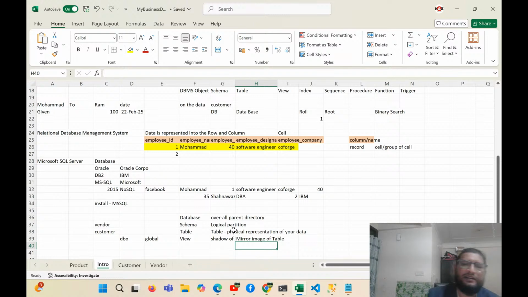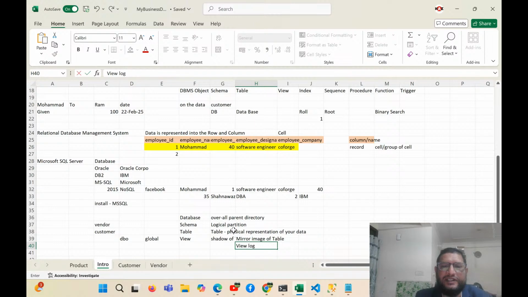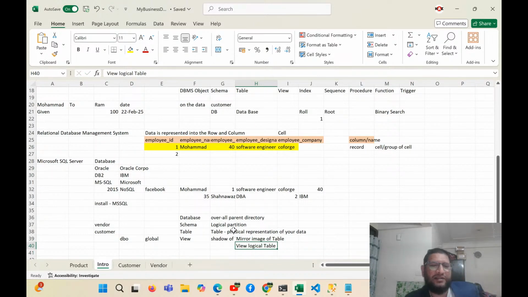View is the logical representation of the table. It has only the definition, but it has no capacity to store the data on its own.